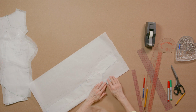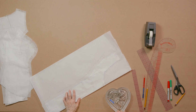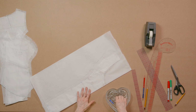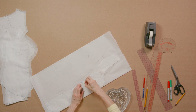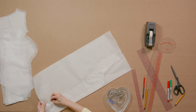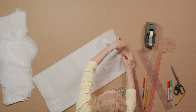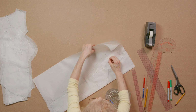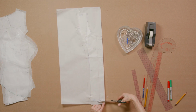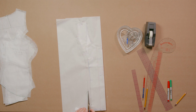Now fold the fabric together. Pin the layers down securely. And cut the pattern out.